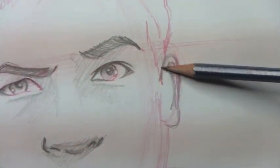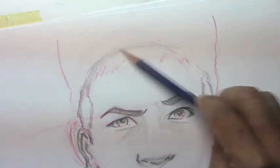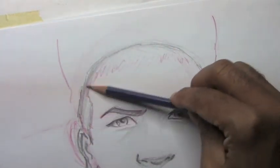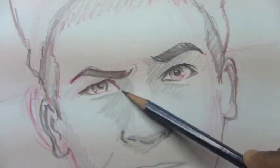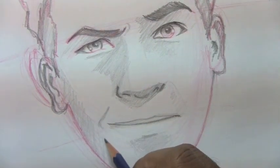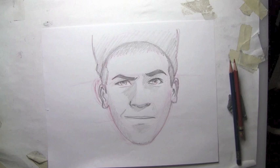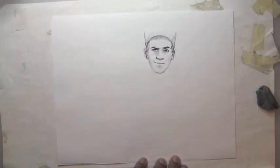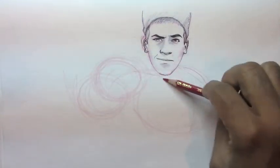Different artists have different styles. Here I'm trying to make sure that I get Ty's likeness in the drawing — all the features that make Ty look like Ty. Things like he always has his baseball cap sticking straight up, and he has a pleasant smirk on his face. So I took the facial drawing and shrunk it down and printed it out on a piece of paper so I can now focus on his body.